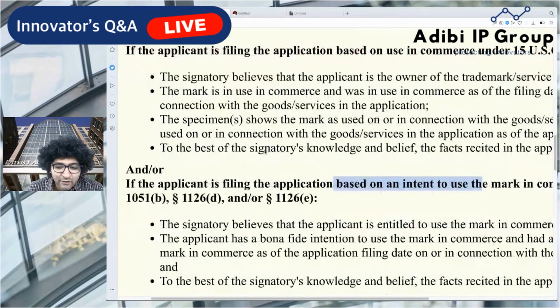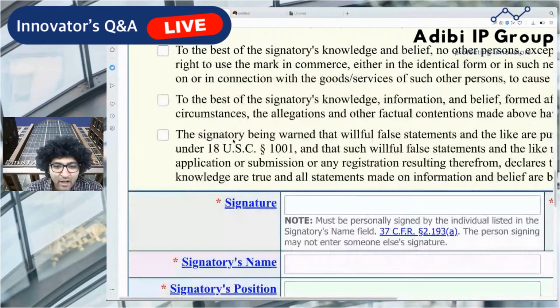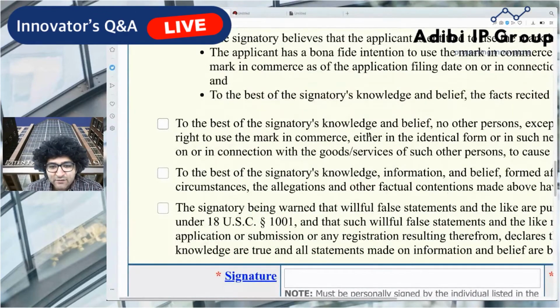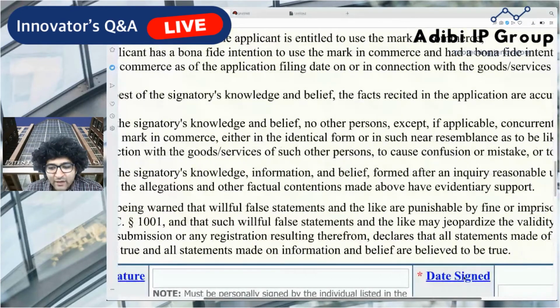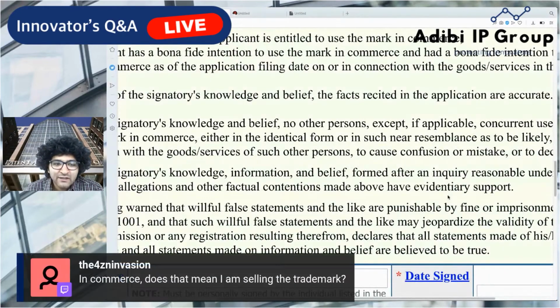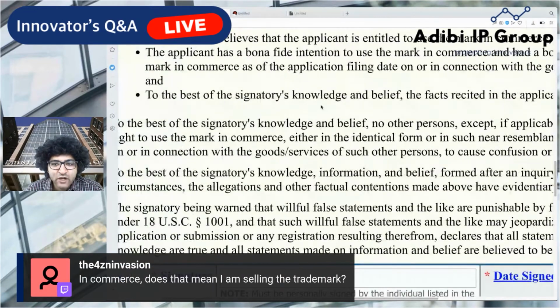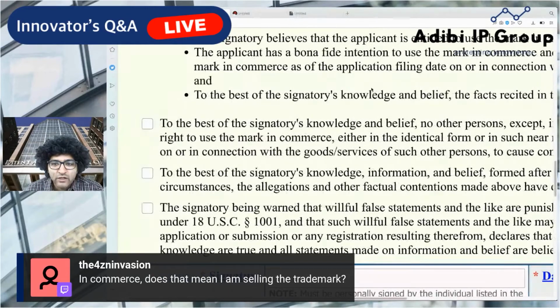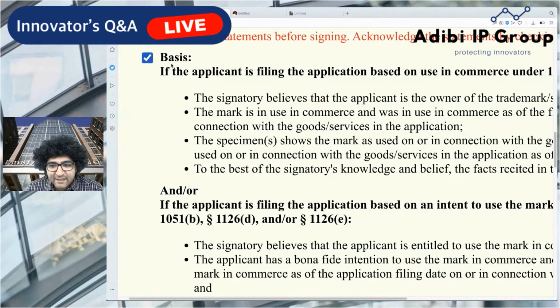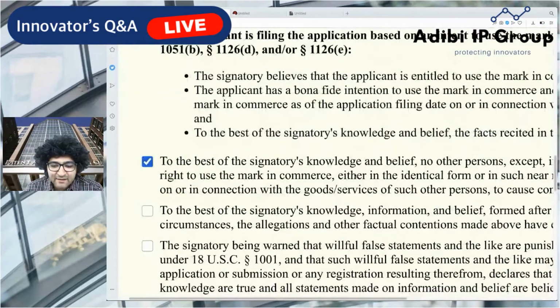Everything is fleshed out in the lower check boxes, but I just wanted to reiterate that. So the second checkbox is saying that as far as you're aware, there's no other person or entity that's using a similar looking mark for the same goods or services. So basically, this is just saying that as far as you know, you have a right to use this mark in commerce. Make this first declaration here that we're actually using the mark in commerce. The second declaration is saying that as far as we know, we have a right to use the mark. There isn't some other party that has been using the mark before us for the same goods and services.